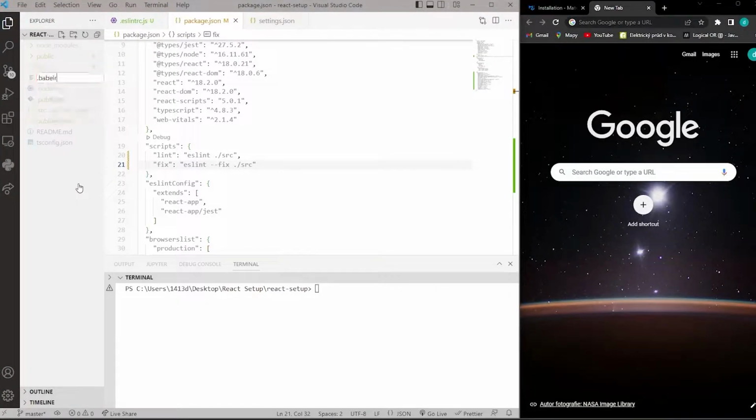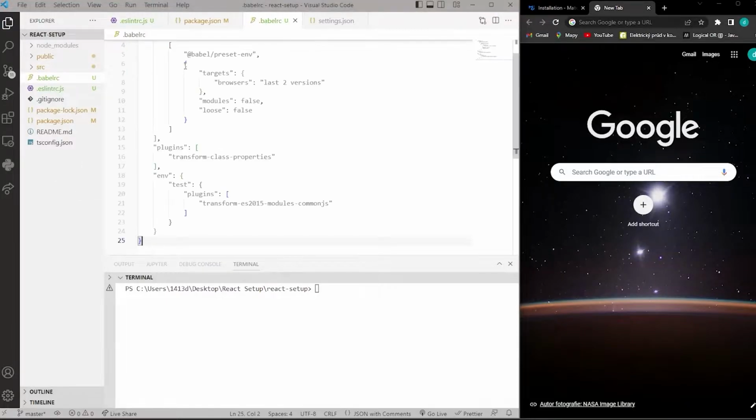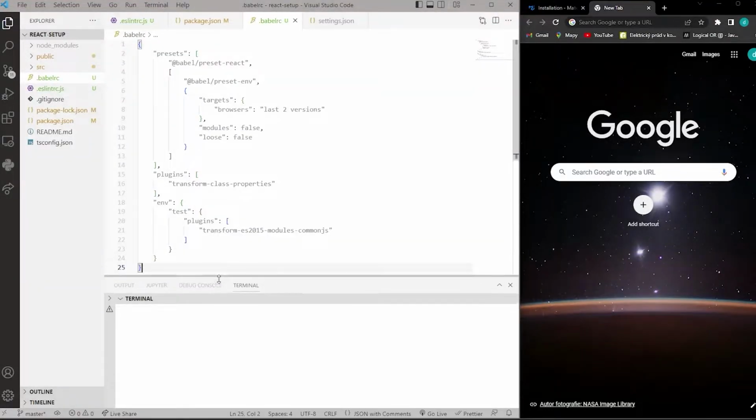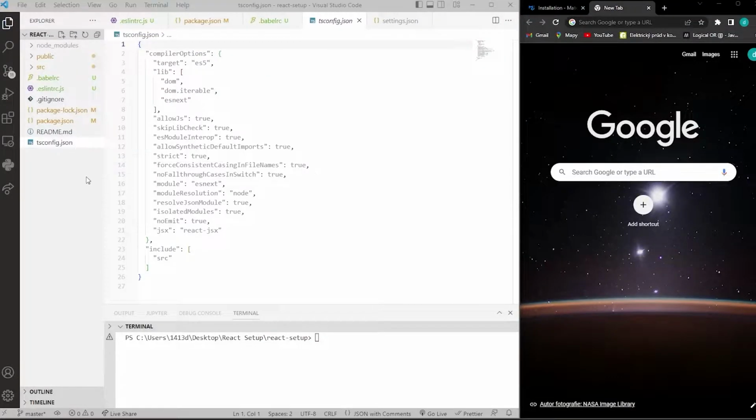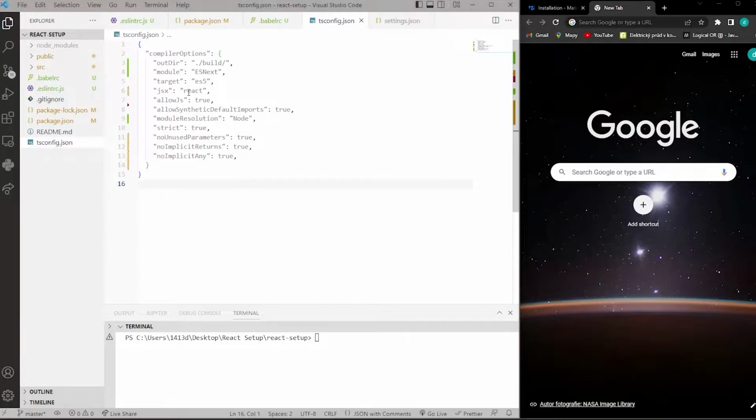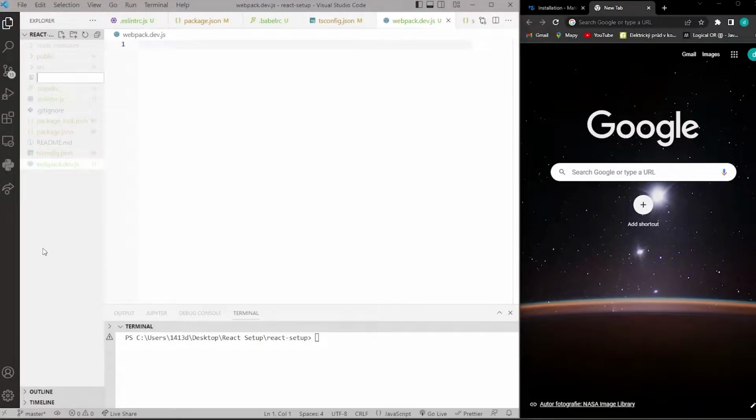If you have JavaScript, you must add this Babel source file and paste this into it. Now we have to change the Tsconfig file. This out there is pretty important. Here will the build code go. I usually use 2 webpack files, one for development and one for production. Let's name them webpack.dev and webpack.prod, and I will paste some stuff into them.